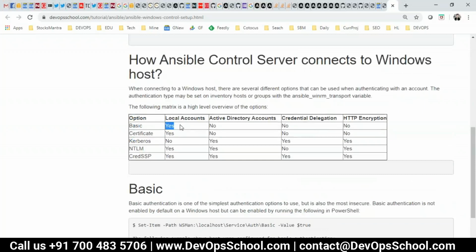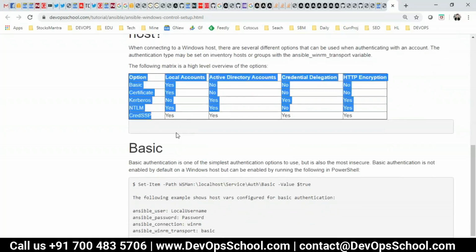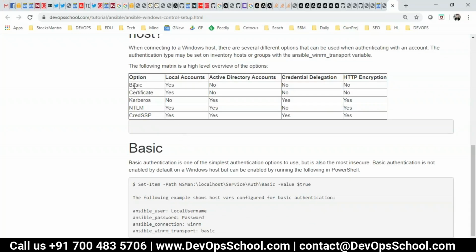So here we will use the local account of Windows, which is based on the Windows username and password. For that, enable Basic. Remember, you have to enable all this stuff, and for detailed instructions you can find them on their official website. Because I'm trying Basic here, I should enable Basic. So again, this command you should run. You see here, basic authentication. Where should you run this command? Any idea by looking at the command?